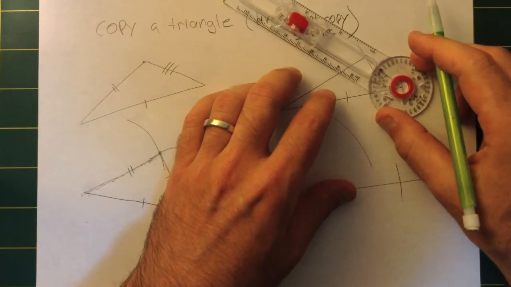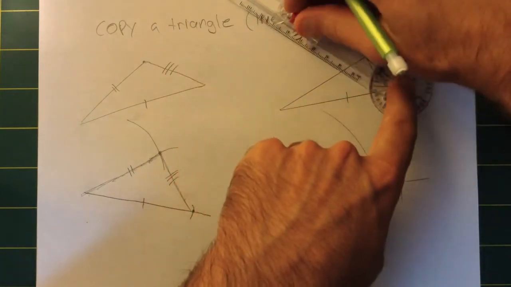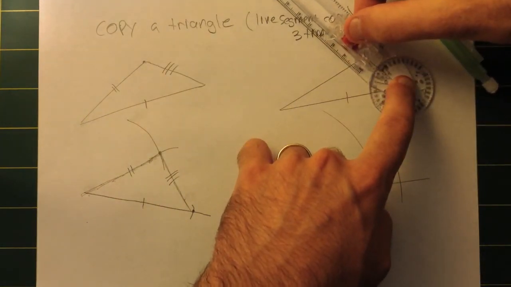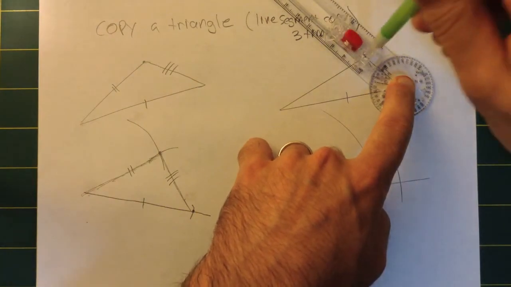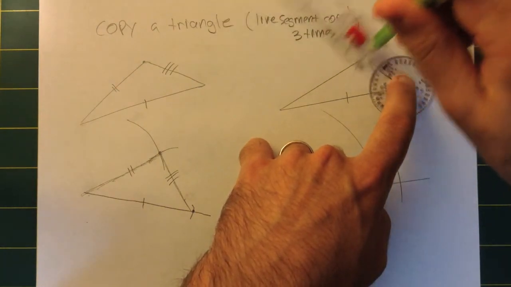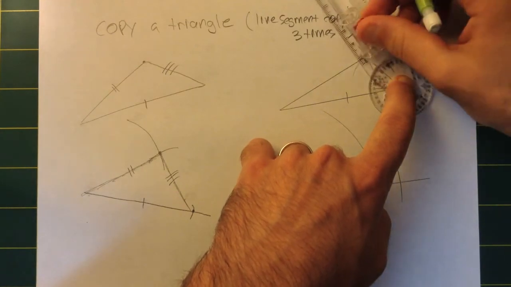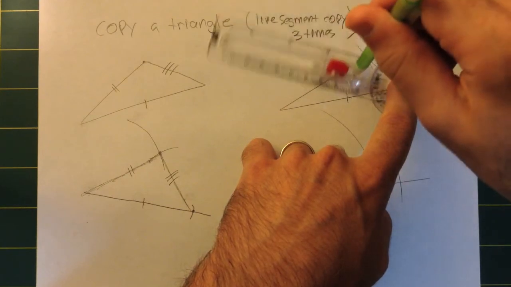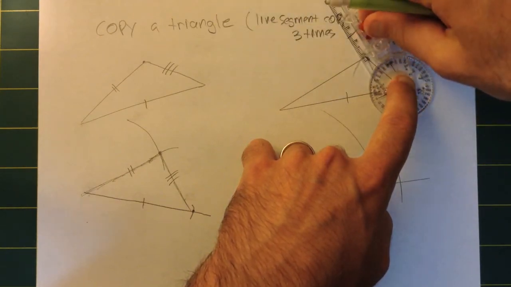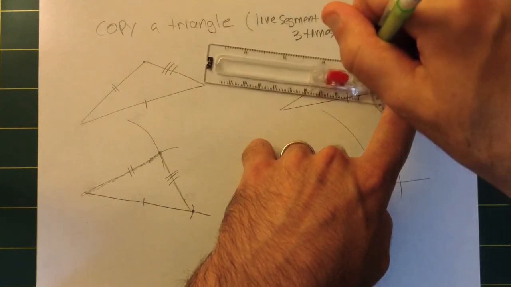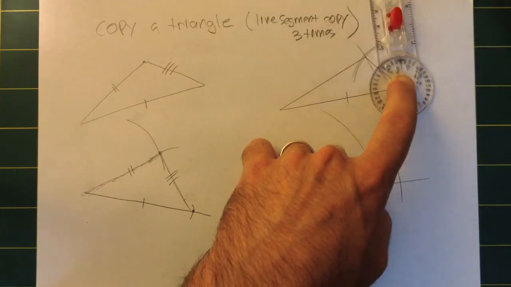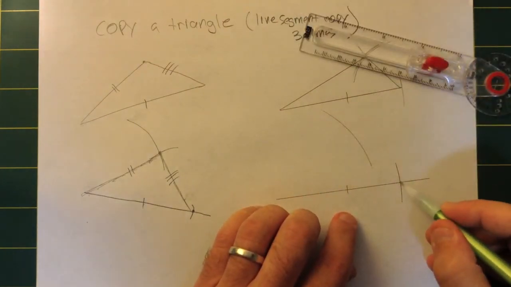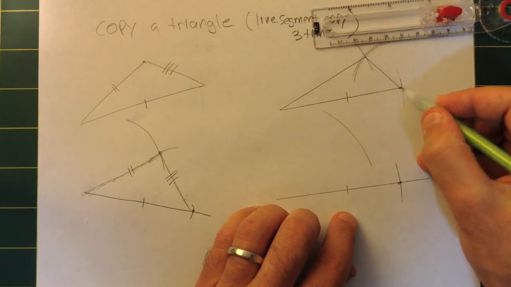So I set the compass turning point right there. Adjust the opening. That looks good. It looks a little long. I'm going to slide it in a tiny bit. A little more. There, that looks good. Bring it over here, pin myself to this point, because this point corresponds with that one.